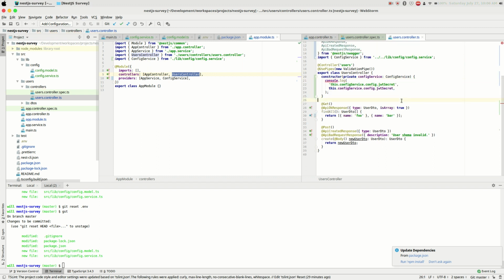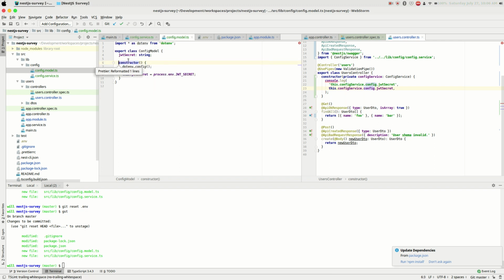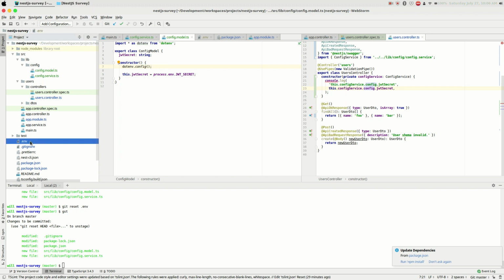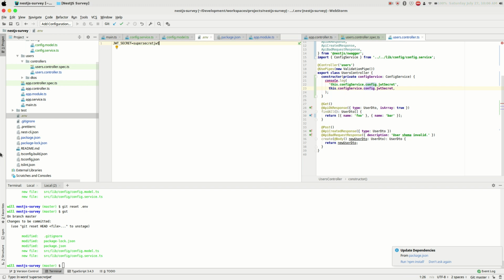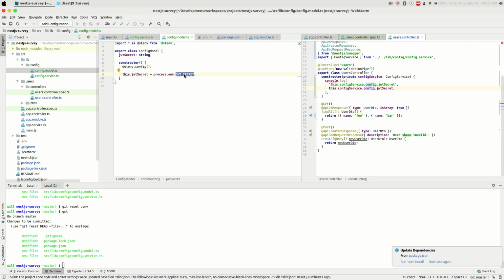Alright, so remember, configService.config, that .config is that config model that lives in the config service. It's created when we new up a new config model, and this config model, when it's created, it will actually call dotenv config, which if you're running the app locally, it's going to read in the environment variables from this file here, .env. It's a standard file name, so make sure it's .env. Make sure you've provided your environment variable with the same name here as the tag you're using on the process.env.